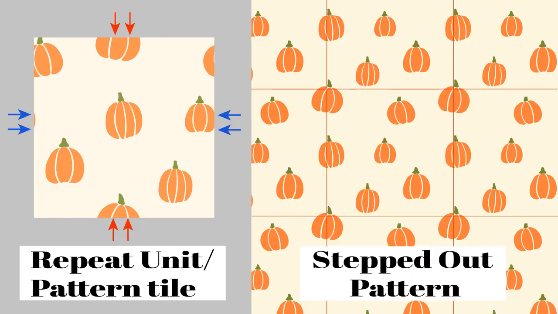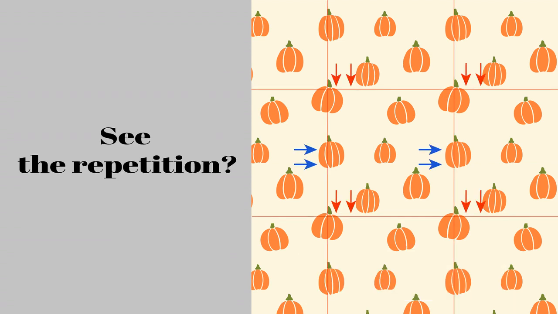So if you have, for example, a 10-yard piece of fabric, it's not created as a 10-yard piece, right? You don't use a 10-yard roller or anything like that, or like a stamp. Of course you can see the pattern repeats and the way it's done. So the repeat unit is usually a square or rectangle, and whatever happens on top of the square repeats at the bottom, and whatever happens on the right repeats on the left. So when you step it out many times, it becomes a seamless design.